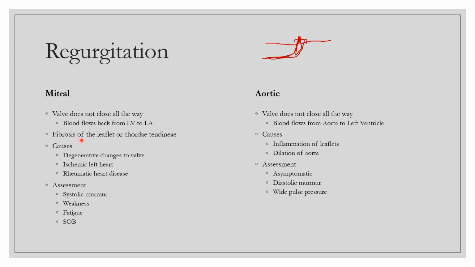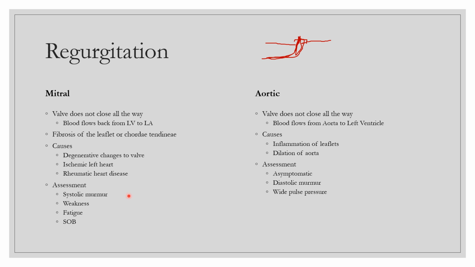Fibrosis of the leaflet, or a lot of times when that chordae tendineae, or those little Purkinje fibers that are connected to our papillary muscles, get fibrotic, or if they have vegetation on them because of an endocarditis, or if we have ischemia to those little muscles and they're not able to pull like they're supposed to, is when we can have some mitral regurg. These again can also just be from degenerative changes, as well as rheumatic heart disease, regurgitation, and Marfan syndrome, anything where our heart is too big because our valves aren't really going to grow. We're going to hear a systolic murmur with these patients.